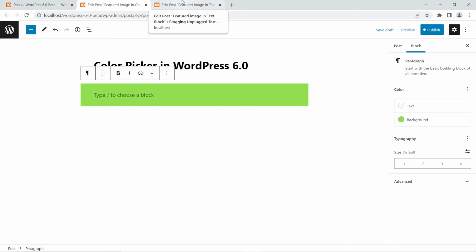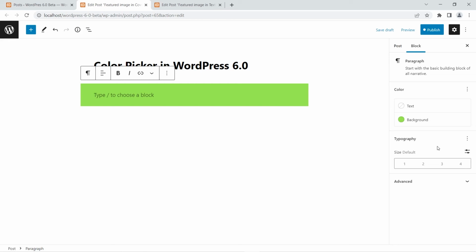Now after this, the last change that you will see is that, for example, this is the paragraph block that we are using. There is an option to change the color of the link, which is right over here. We do not get the option to change the link color in WordPress themes as of now. This does not mean you cannot change it. You will have to set it globally in the customizer and globally in block based themes.